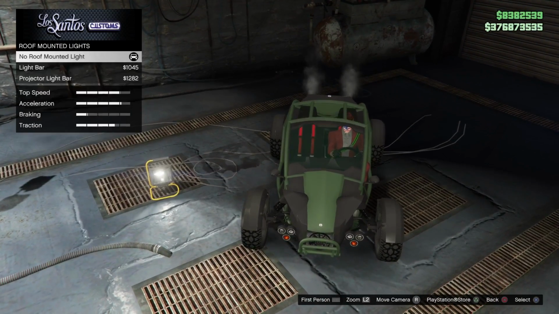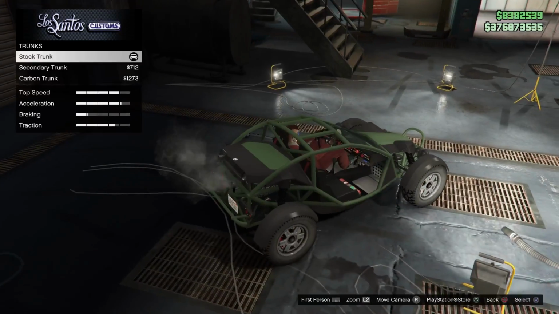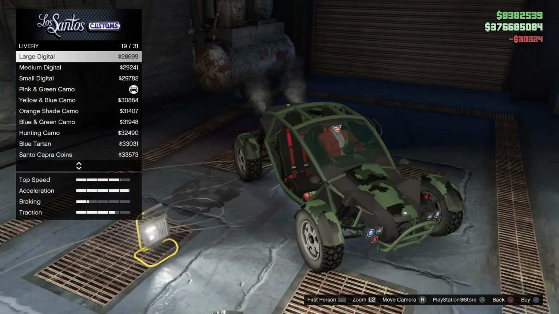If you guys think about it, we actually have several dune buggy style vehicles in the game now, so you could have a lot of fun, get together with your crew or some friends, and get a bunch of dune vehicles out. You get the Dune FAV, a couple of other ones that have been in the game forever. So yeah, get this at Southern San Andreas. Buy it now price $2.214 million. Trade price $1,660,500. And again, that's at Southern San Andreas.